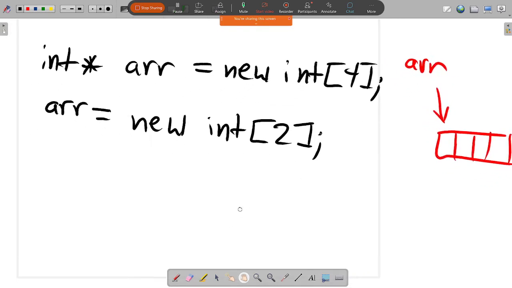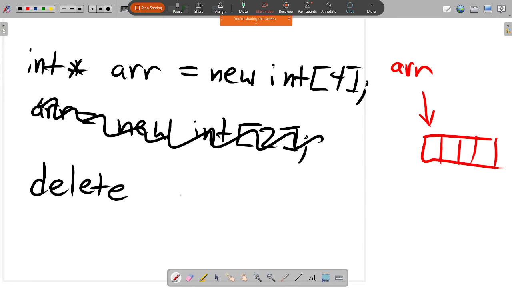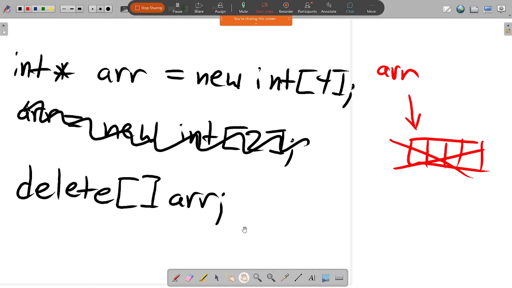But there's also another kind of thing similar to this, called a dangling pointer. This is the scenario where instead of losing access to something, you successfully remove it, but then don't worry about the pointer by setting it to something new. So if I delete this array, this will deallocate this space and reclaim it so that the system can use it again. But if you don't overwrite this like we have been doing in our code, then this is just pointing to nowhere in particular, and if you try to use it, it's going to be bad because it's not pointing to data that you're allowed to use anymore, and your program will crash. It will segfault.